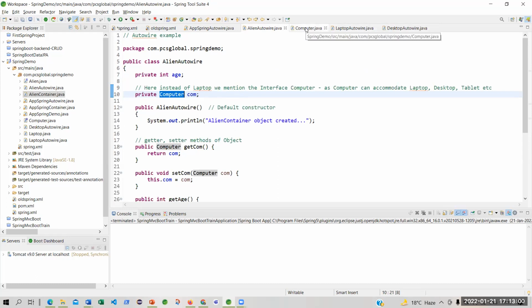Just one. The interface will be enough. And how you are going to configure that to let the Java or the Spring framework know which one to call, which object will you call, then you are using the Spring XML.